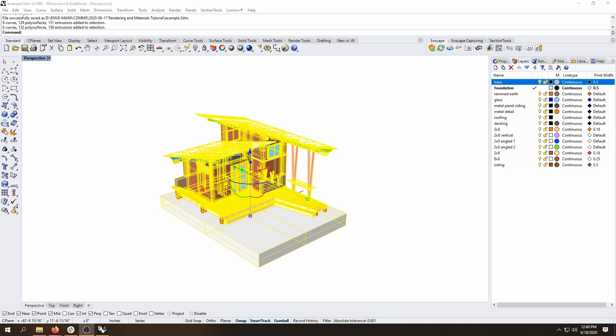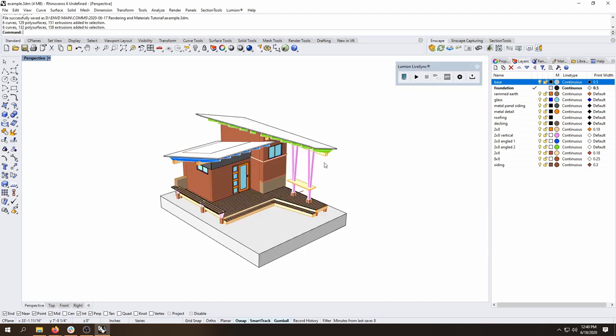I'm a senior at ENVD, and today we're going to talk about how to set up your Rhino file for export into Lumion. And then once we get into Lumion, we're going to talk about how to set up your materials so they look as realistic as possible. And then after that, we'll go into rendering and some tricks you can use with lighting and setting up your composition to have the best looking result possible.